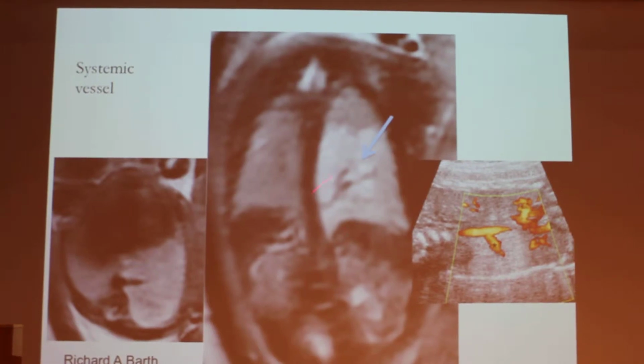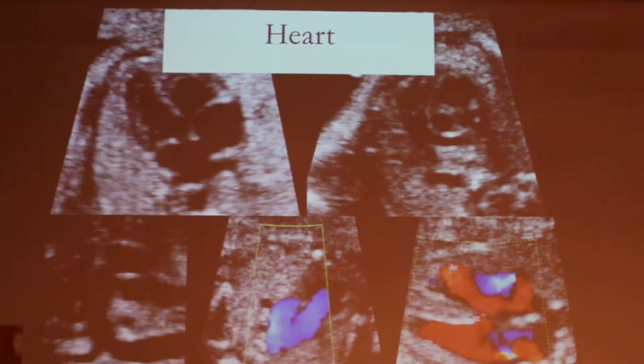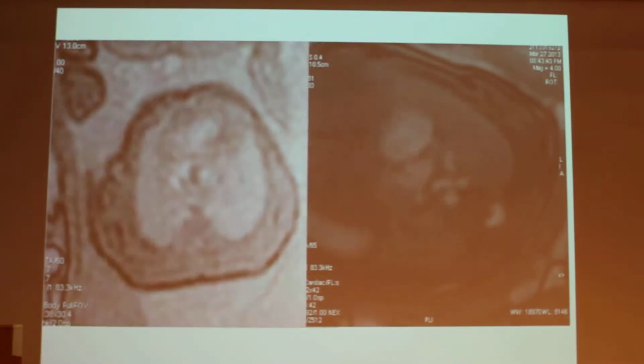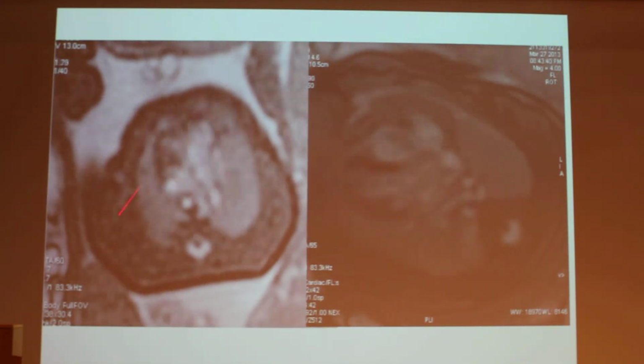Systemic vessel of the lung sequestration. You can see those kind of images. And we are quite confident that in the next few years, MRI will prove useful as well to study the fetal heart. For the moment, it's quite hampered by the heart movements, but it's getting better and better. And you can see some images of the fetal heart moving.